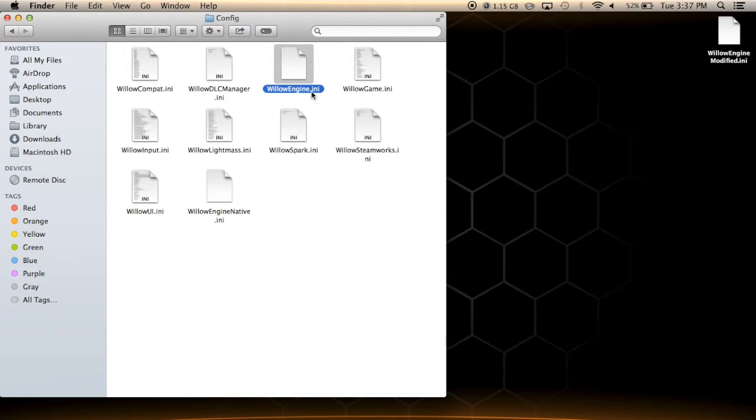So you're definitely going to want to make a backup of this, like copy and paste it onto a place that you know will be safe and won't be tampered with, just in case something goes wrong. If something does go wrong or something happens that you don't want, it is not my fault. I'm not responsible for this because I've warned you ahead of time. Essentially, you're going to want to drag and drop it out of here, and make sure that this specific Willow Engine.ini isn't in here. For example, you could copy and paste it onto your desktop and then delete it from here. It's as simple as that.